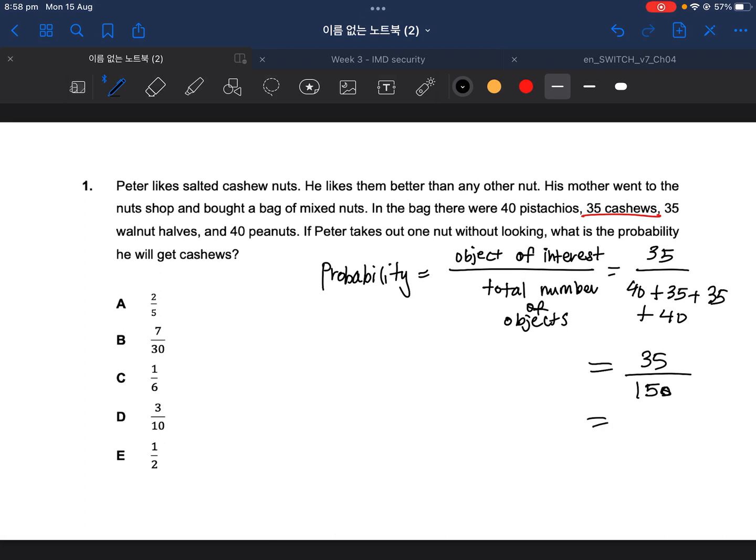Now, we cancel the numerator and denominator by 5. What I mean by cancel is, I noticed that the top number, the numerator, and the bottom number have a common factor. And we choose the highest common factor so we can get the simplest form. The highest common factor would be 5, so we divide top and bottom by 5. Remember, in a fraction, we do the same thing to the top as we do to the bottom. So 35 divided by 5 is 7 over 150 divided by 5, which is 30. And then we get our answer B. So, give that a circle.